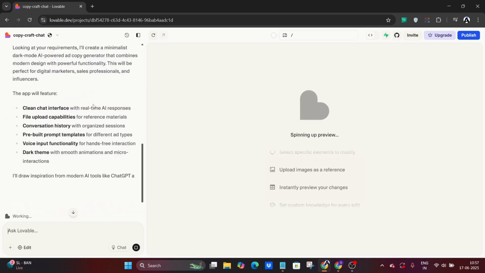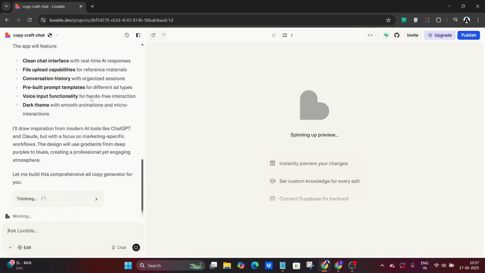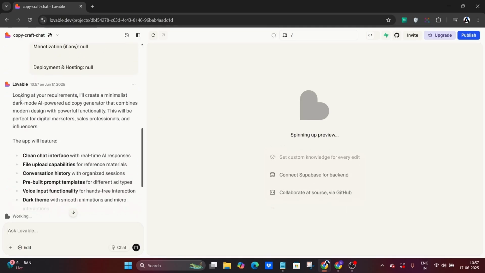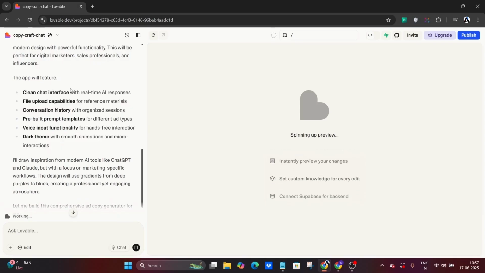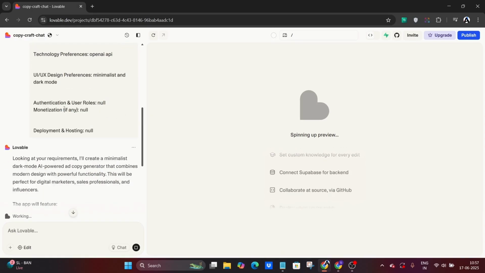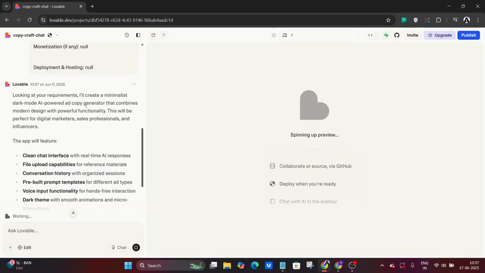After giving the whole instructions, Lovable has generated some instructions, like the app features, designed according to our prompts, requirements and design style. You can see here: looking at your requirements, I will create a minimalist dark mode AI-powered ad copy generator that combines modern design with powerful functionality.